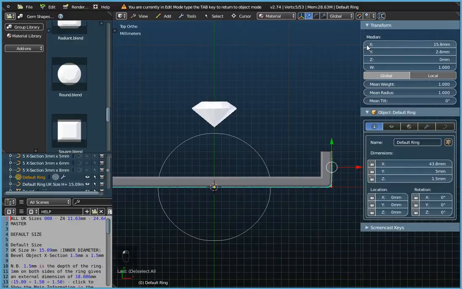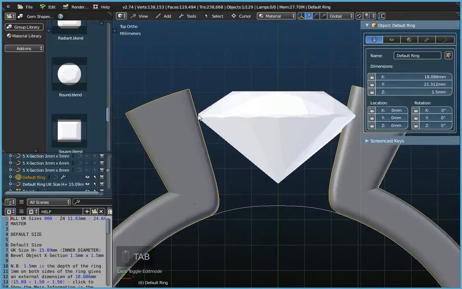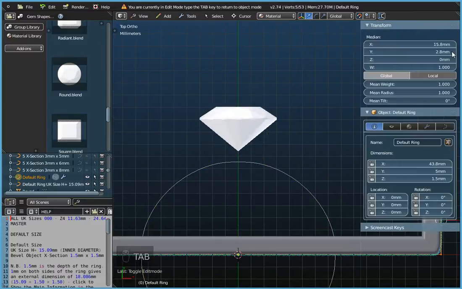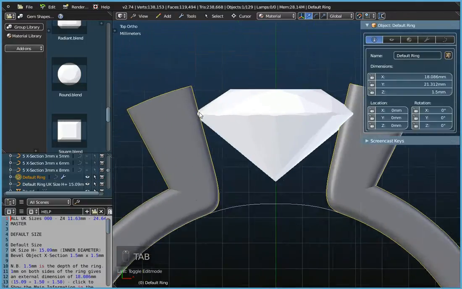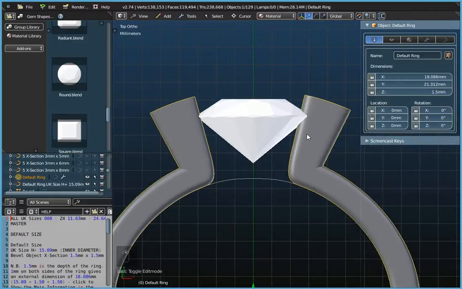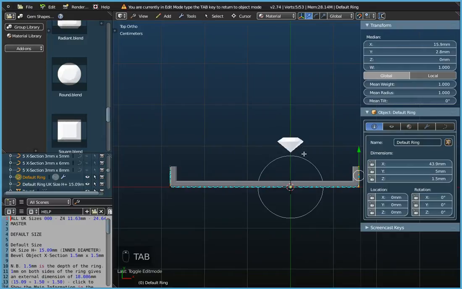I'll move it down to 15.8. Remember, this is the right hand side, but it will be the left that we see. Now as you can see, that's not touching, so I've gone too far. Let me put it back up at 15.9, and you can see now I've just got that little bit of an overlap there.